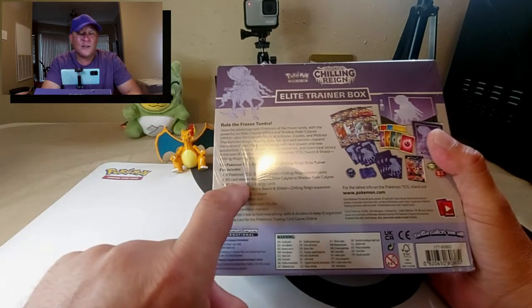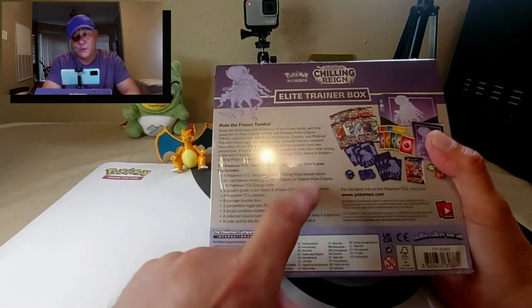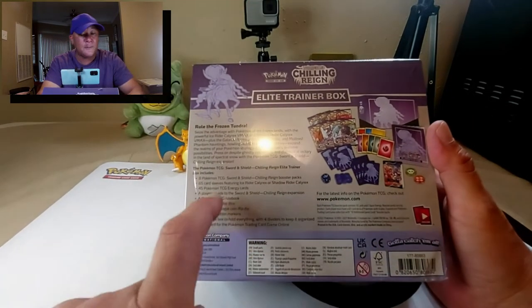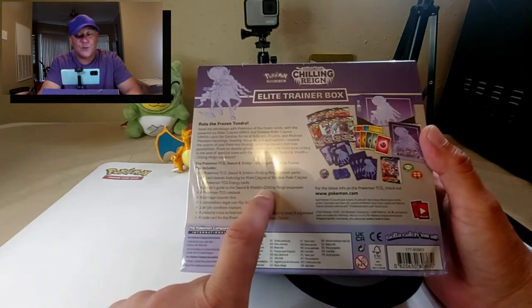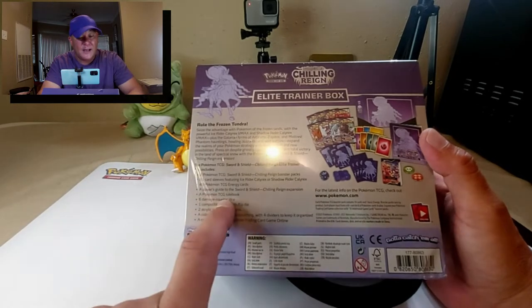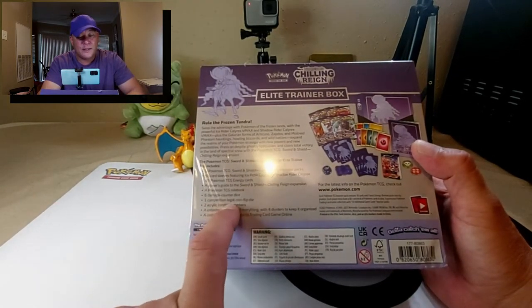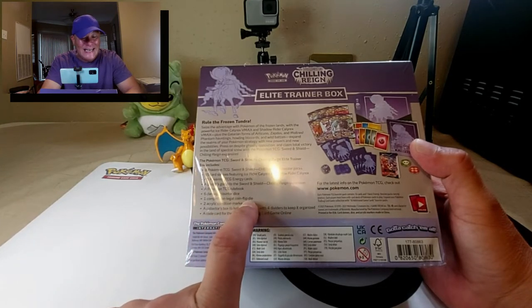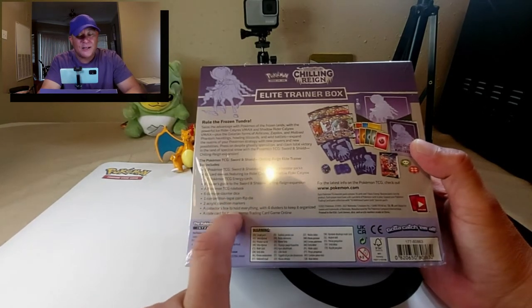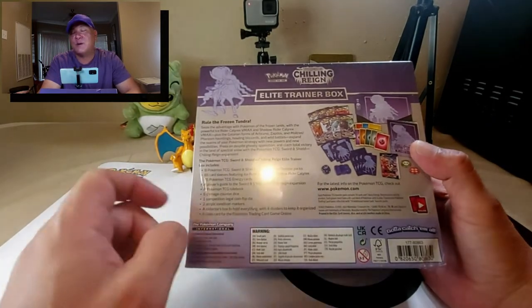You get 65 card sleeves featuring Ice Rider Calyrex or Shadow Rider Calyrex, which is the one we're going to do today. You can see that right over here. 45 Pokemon TCG Energy cards, a Player's Guide to the Sword and Shield Chilling Reign expansion, a Pokemon TCG rulebook, 6 damage counter dice, one competition legal coin flip die, 2 acrylic condition markers, a collector's box to hold everything with 4 dividers to keep it organized, and a code card for the Pokemon TCG Online.